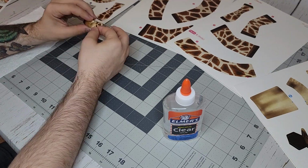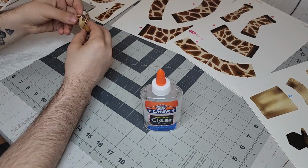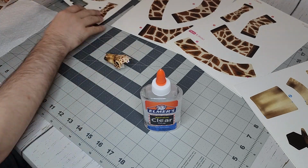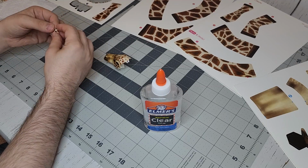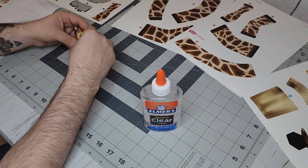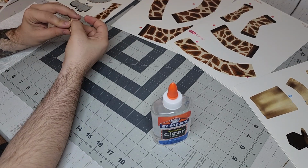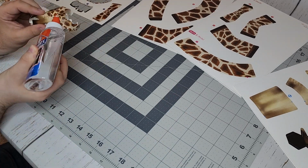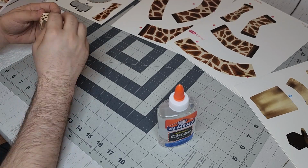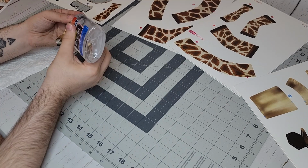But other than that, what little instructions there were was in Korean with an English translation underneath it. But even so, it didn't really tell me what to do. At certain points in the instructions, it would specifically say to glue pieces together. But it never said to glue everything together throughout the rest of it, like all the little tabs to keep them together. However, I'm not entirely sure that the giraffe would have held together on its own fully just by the friction of the tabs being next to each other.